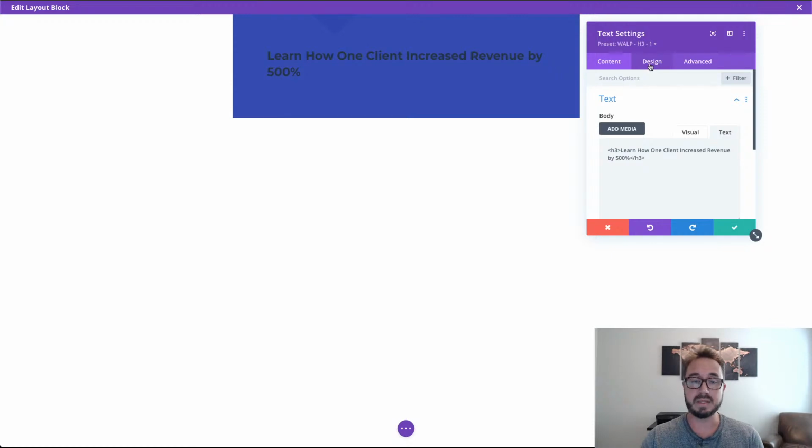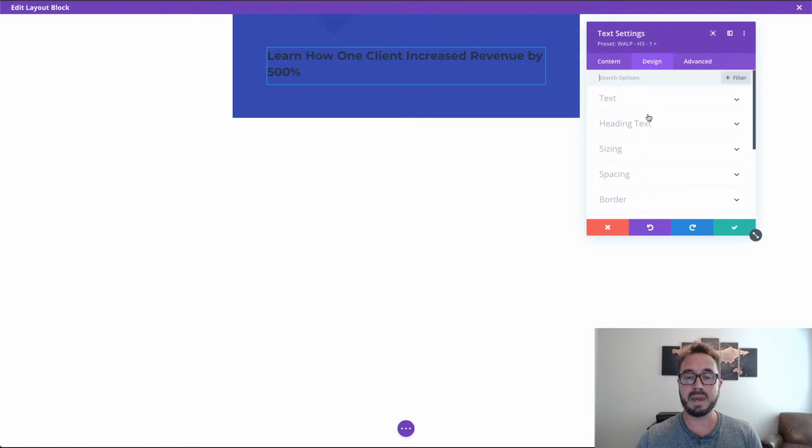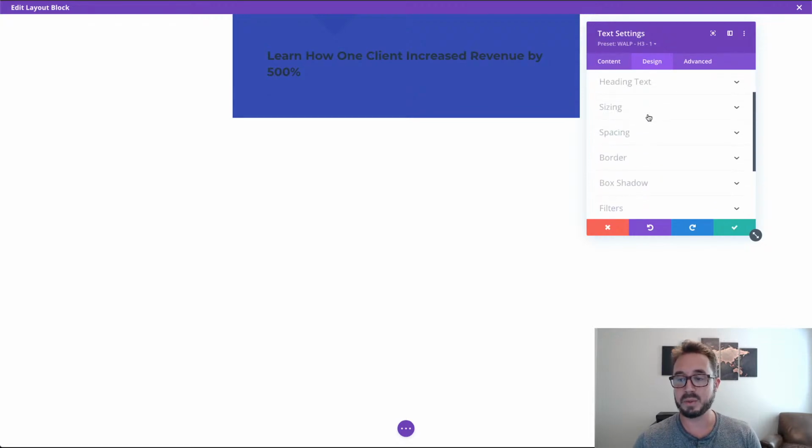All right, so that was easy, but as you can see, by default this preset is dark and doesn't really look good on a dark background. So even though it is a preset, I have the option of just adding or tweaking it a little bit. This is where the beauty of using Divi comes in, because if this were a child theme, it would be very hard to update that H3 just for this specific instance.